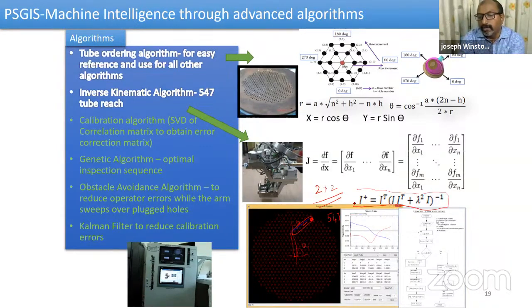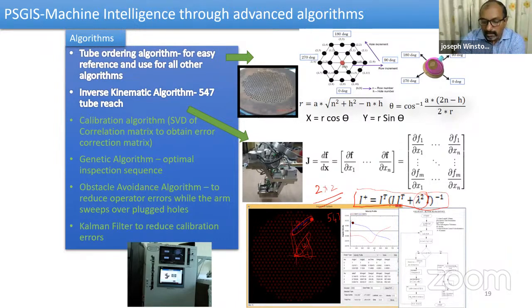That is where we are using the damped least squares technique. This damping is the factor which controls abnormal singularities. This particularly happens when the arm folds. If the arm starts folding and it comes below this, then the singularity will happen. Suddenly the accelerations start coming in, the torque requirement becomes enormous, and the motors start drawing more current. So this inverse kinematic algorithm is completely stable, which has been proof tested by various simulation techniques.